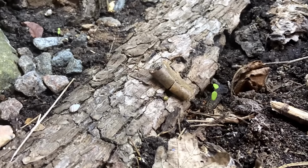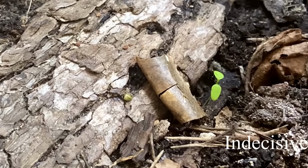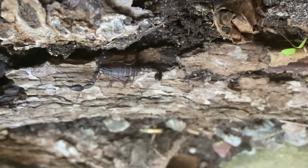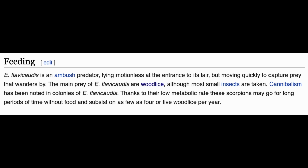So here goes the introduction of the scorpions. May they eat isopods. From dusk till dawn, or just around the clock, I don't know. Well, the introduction went smoothly. No remarkable things happened, and I simply tried not to get stung and killed by them. I genuinely expected them to contribute to the control of the isopod populations, but then I saw that my scorpion only eats 5 isopods a year to keep themselves happy.